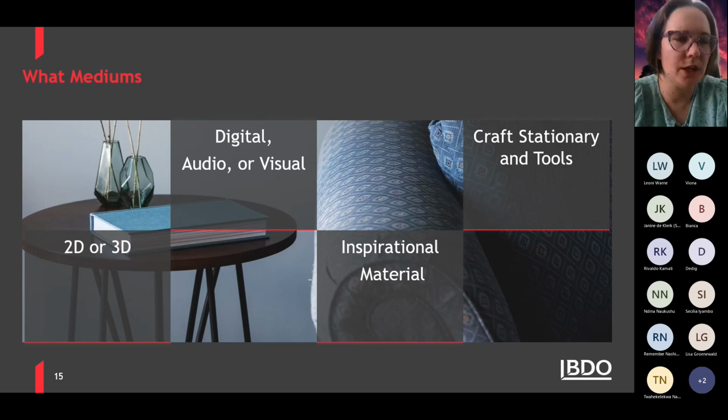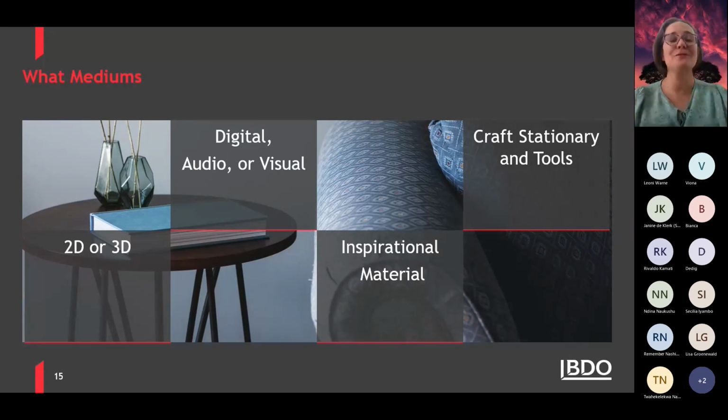So what mediums do we use? Back to the original definitions, mediums are the tools you use to create your piece of art, okay? So you can do a vision board 2D or 3D. I've seen one done on an accordion style piece of paper folded like this. I thought that was really cool, and that's something you can display on a shelf with all your different aspects and things on both sides. It's just one cool way of doing it.